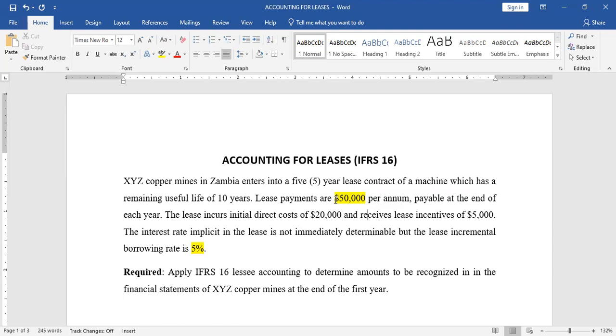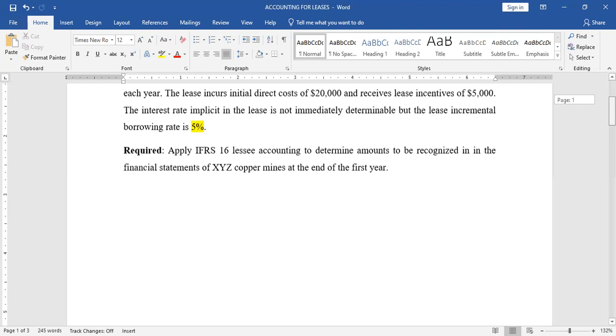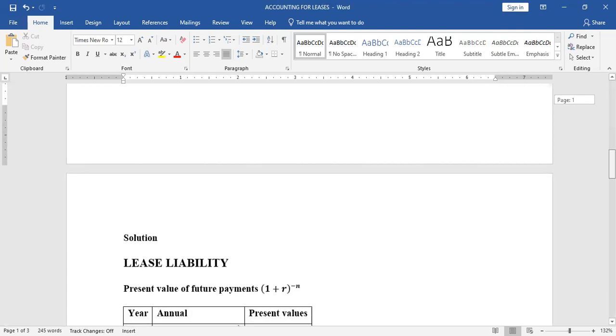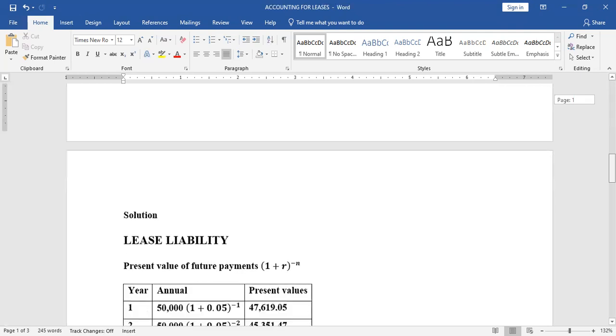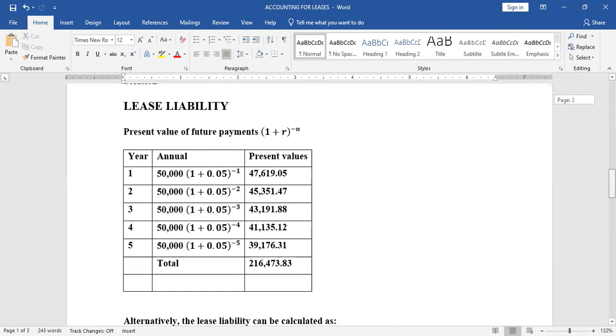if we assume this is January, in December. So there is a 1 year lapse. So that makes it a future payment. So we've got 5 future payments that we are going to convert into present value. If you remember your accounting principles for management accounting, where you calculate the present value, and also those doing financial management, where we calculate the present value, this shouldn't be an issue.